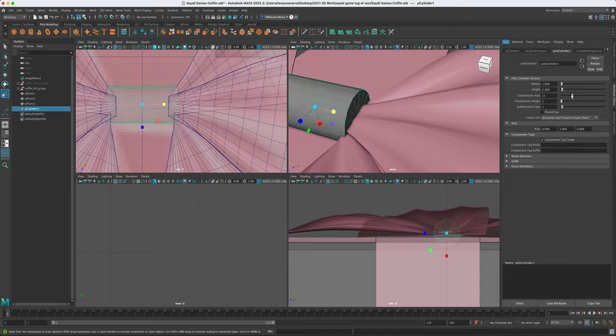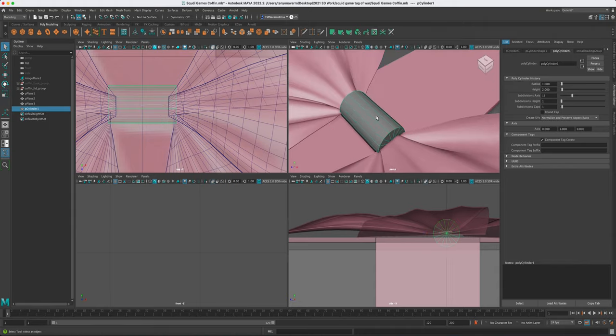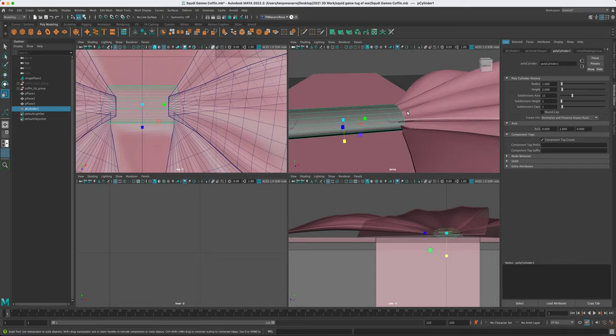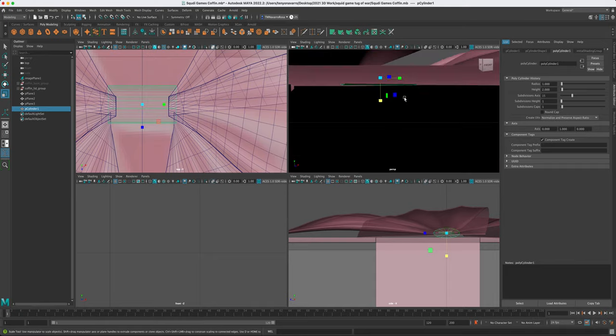So let's see. So now let's look at it from the side. We're gonna press R because this is a bone. We're gonna extrude it, so don't worry about what it looks like right now. I'm gonna cut and work around with these vertices. But I think this is good. I should bring it up. I'll edit it. I just don't worry about it.